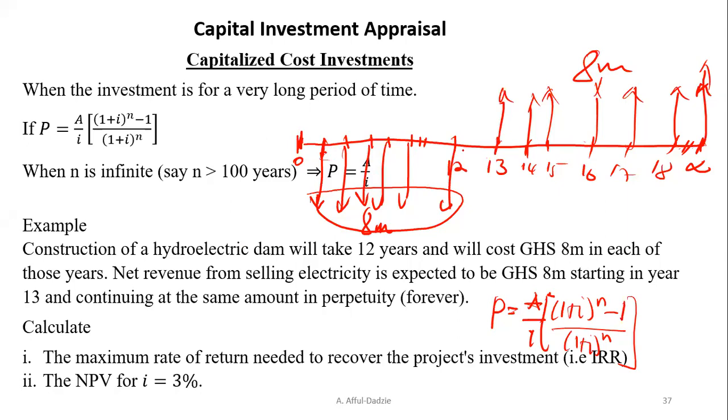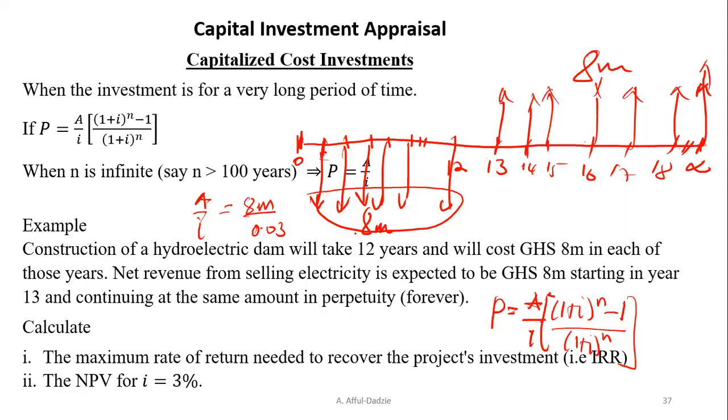However, in the other instance, this is a perpetuity, right? Because it says it's going to go on forever. So here we will take A over I. So this is going to be 8 million over our interest rate of 0.03. Okay, so please don't use 8, use 8 million, okay, and do 8 million over 0.03, and it will give you a certain sum.